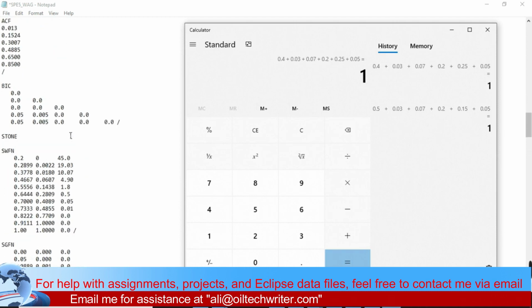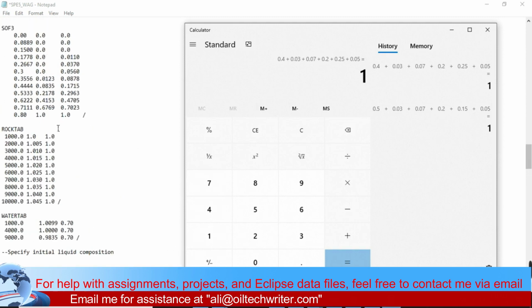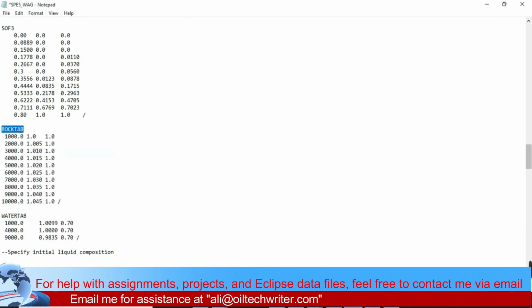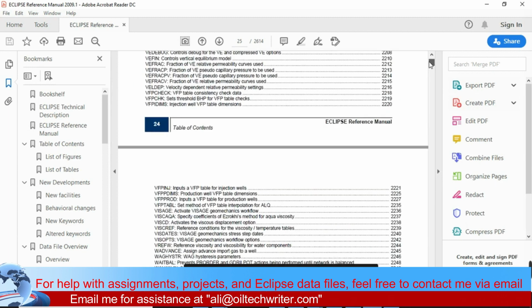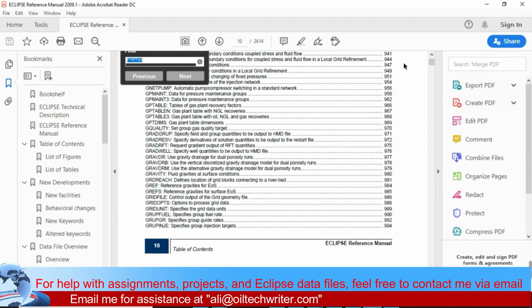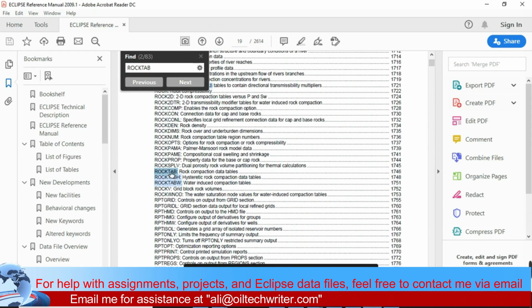Now from the property section, these are the rock data. For example, you want to know what this rock type is. So we will copy this one and check it here.